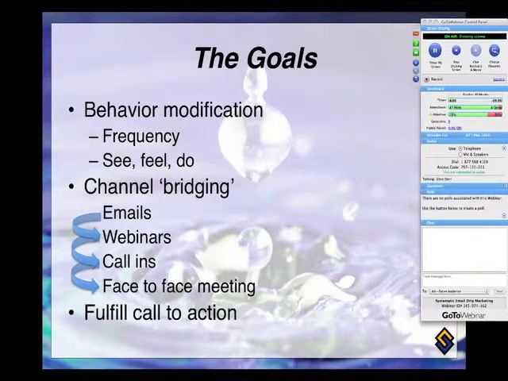Once that speaks to them, and this is where we find is really the converter tool, that'll get them to call in, or you can call them after the webinar because you'll have their info, and you can give them a call because you saw that they were on your webinar, and then they're really engaged at this point. They're ready to sit down and have that face-to-face meeting to ultimately be fulfilling the call to action that we're looking for.